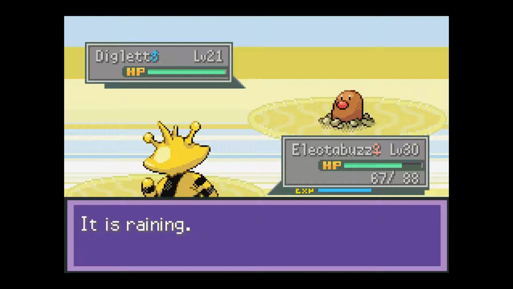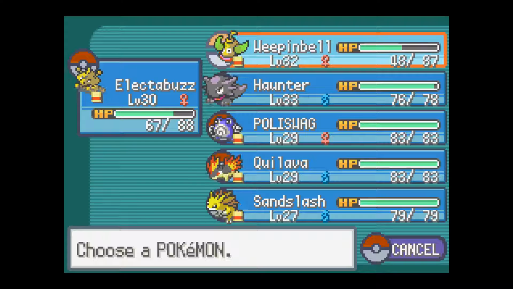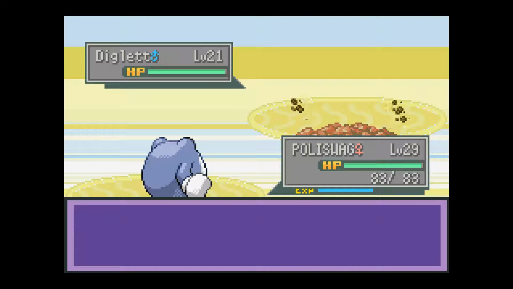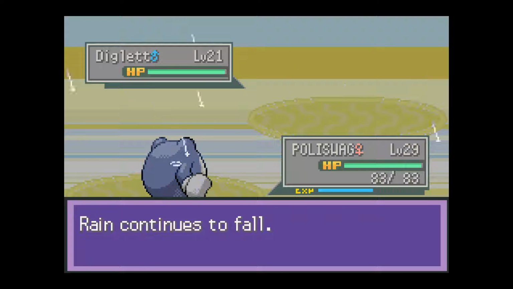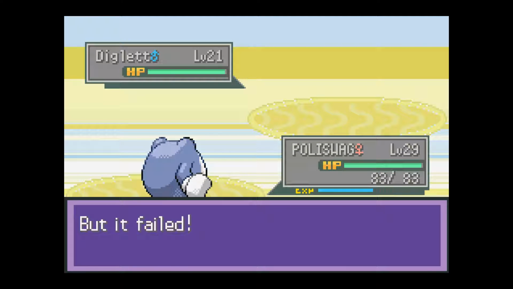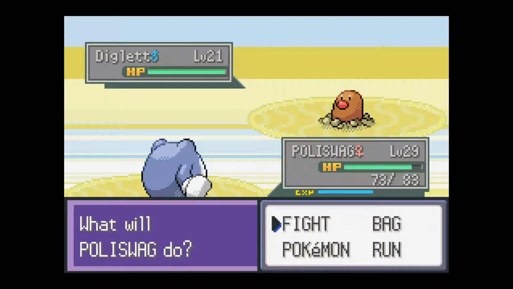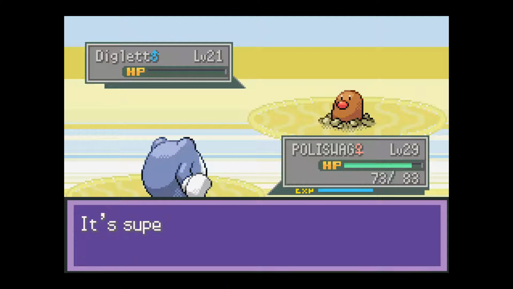You can get burned or put to sleep, but those pass occasionally. Or not, I was thinking of confusion, but burn doesn't come up that often. Alright, we don't have a flying Pokemon or a Pokemon that knows Earthquake, I think, or Magnitude, one of those moves. Just gonna Rain Dance for the fun of it. I think we failed because it's already raining, but yeah, I didn't want to waste a good move. If that makes sense.